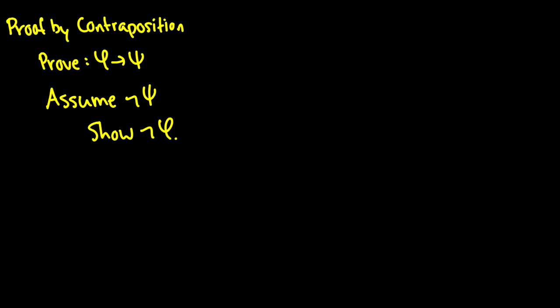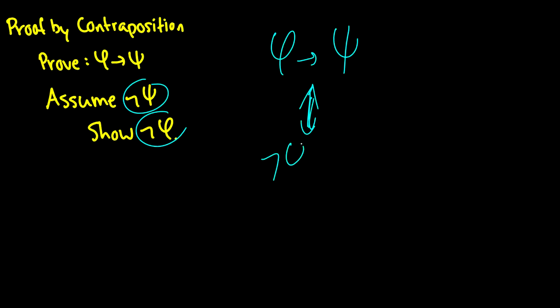Alright, in this video we're going to talk about the contrapositive proof, which, if you know logic, is very intuitive. We have a statement, if phi then psi. We assume that the consequent is false, and we show that the antecedent is false. You should remember that phi arrow psi is directly equivalent to not psi arrow not phi, and that is all we're doing. We're simply reversing the order of the statements and negating them, as an alternate method of proof.